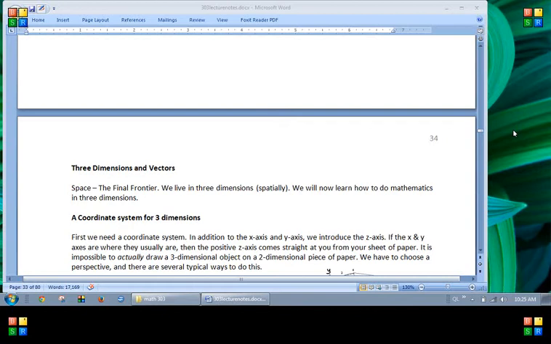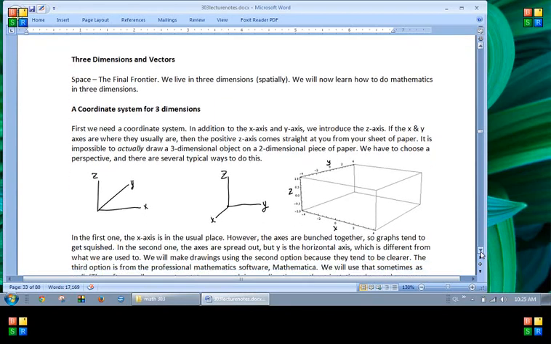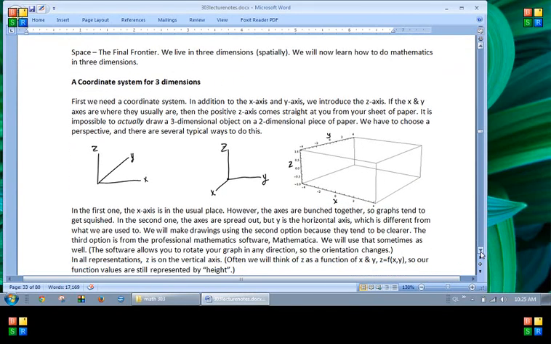Now we get to the problem of the fact that we often use a pencil or a pen and a sheet of paper in order to do mathematics. So this now becomes very hard to draw. So how are we going to draw a 3-dimensional object on a 2-dimensional sheet of paper? Since you can't literally do it, you have to figure out a way to do a representation. So here are some possible choices.